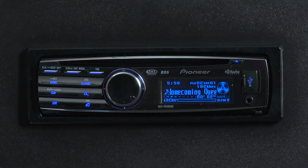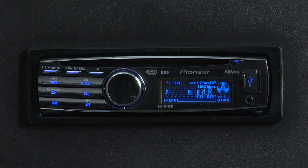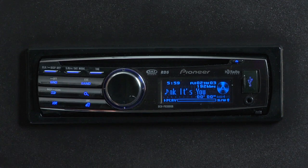To change songs inside that folder, just tab right and left on the rotary commander. Over to song number 2, song number 3. Let's go back to the beginning of song number 3, or tab twice to go back to song number 2.